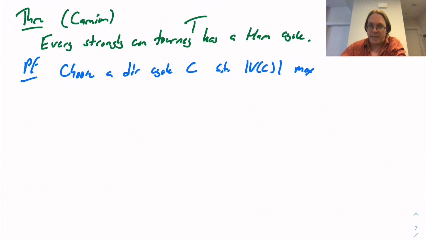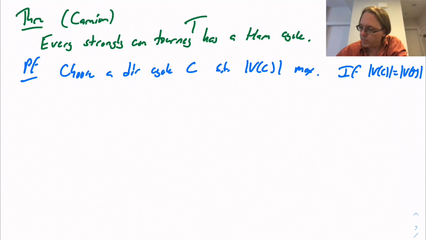Now, if the vertex set of C is in fact everything, then we're done. So let's suppose for a contradiction that's not true.